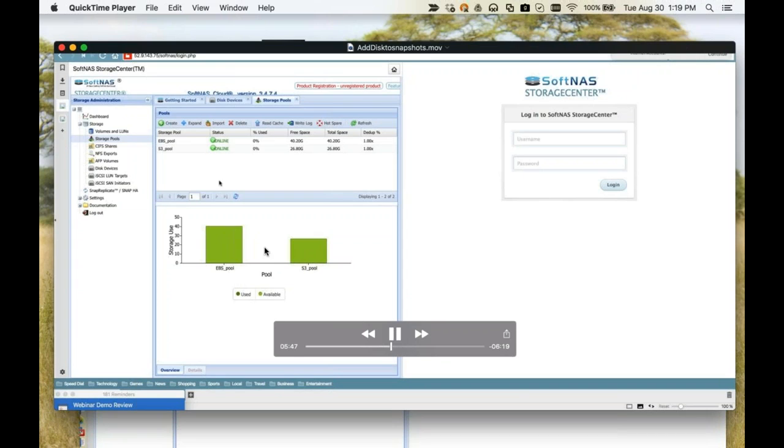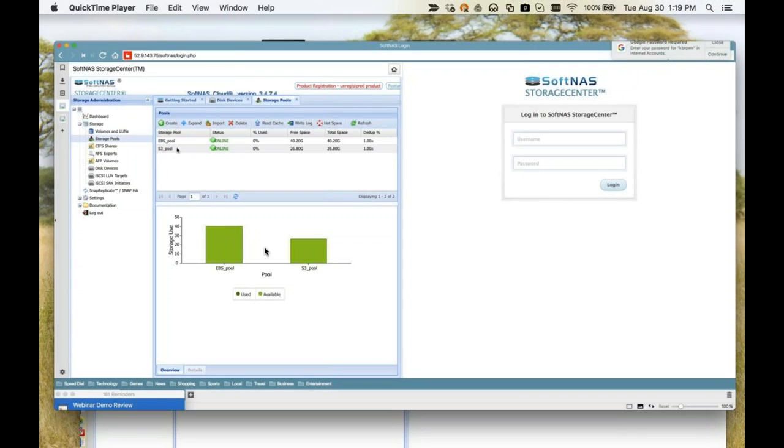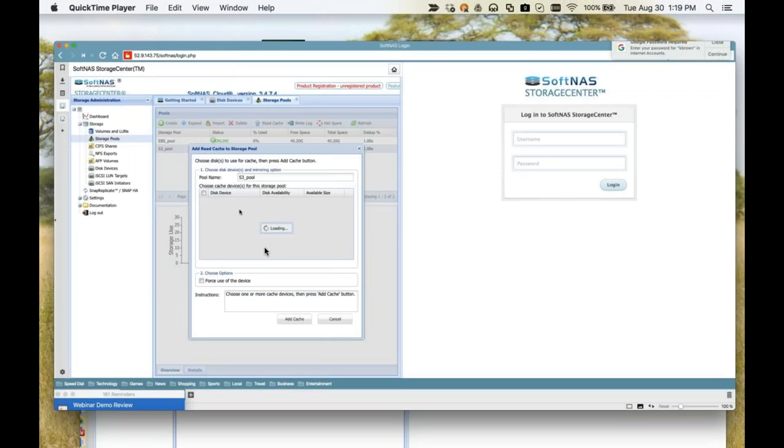And now we have an EBS pool, and we also have an S3 pool set up. I'm going to go in, and these are some of the other enhancements that we could add to the system. So in front of my S3 pool, I'm going to add some read cache. With the system that I chose, I have ephemeral drives associated with it. This is an M3 XLarge, and with that, I'll be able to put that ephemeral drive in front of my system as a way to make my S3 disk more performant.